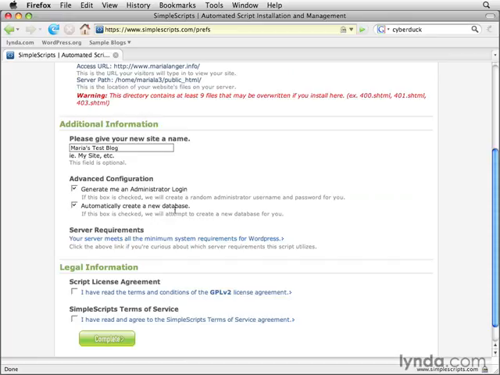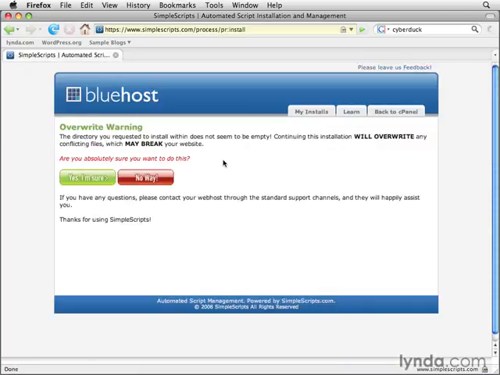We also want that. Then we need to turn on the checkboxes to say that we agree with the terms of service. And of course, you can click the links there to read those terms of service. Of course, if you don't turn the checkboxes on, it won't work. So we've done that. I'm going to click Complete. And it's asking me, are you positively sure you want to do this? Say you've already got this folder and it's full of files and you're worried that they're going to get overwritten. You want to put this in a new folder just for itself. I'm not worried about that. This is a brand new domain. There's nothing in there. So yes, I'm sure.